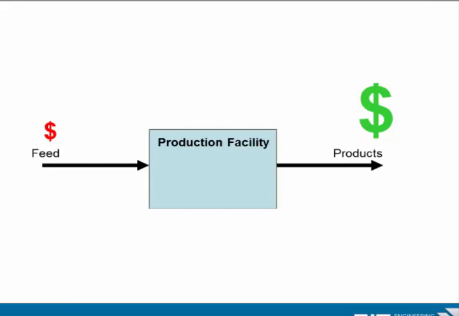Let's look at the different inputs in this process and what is typically the role of a process or chemical engineer in a facility like this. If you've got feed that you're converting to products, you would like to do that as efficiently as possible — spend as little energy as possible and have very good conversions. Part of the role of the process engineer is to understand and measure efficiency, and look at what can be done to improve it. So they will look at the efficiency of the total process.